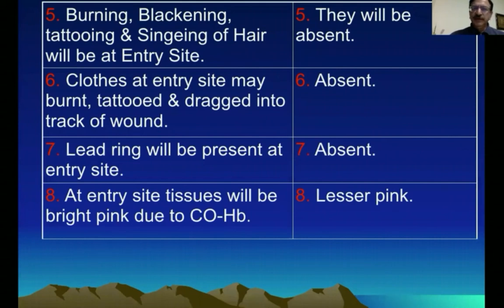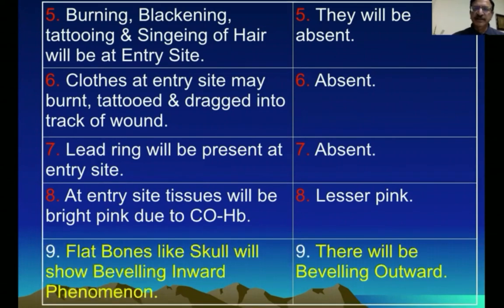And if we differentiate regarding carboxyhemoglobin, at the entry side the tissues will be bright pink due to carboxyhemoglobin, and the concentration at the entry side will be higher than the exit side. Then if the bullet is passing through a flat wall, a characteristic bevelling phenomenon will be shown. We will be discussing this phenomenon in the upcoming lectures, but the entry side will show bevelling inward and the exit side will show bevelling outwards.